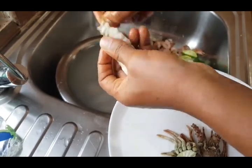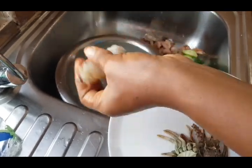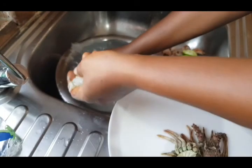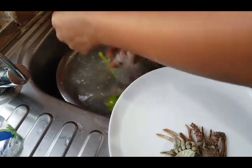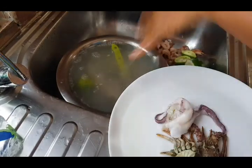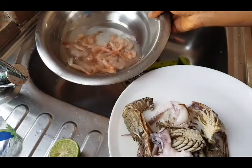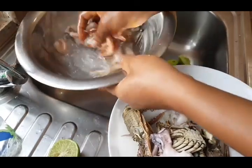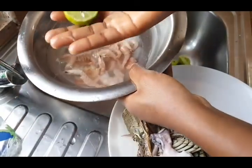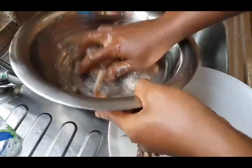If you are cooking for kids, it's advisable you dress it up to this level. You take off the shell and then detach it from the rough parts so that it'll be safe for the kids to eat and it wouldn't scare them off. So I'm washing all my proteins, that's my prawns, shrimp, squid and lobsters, in lime juice, and then I'll transfer it into a saucepan and continue the rest of the procedure.